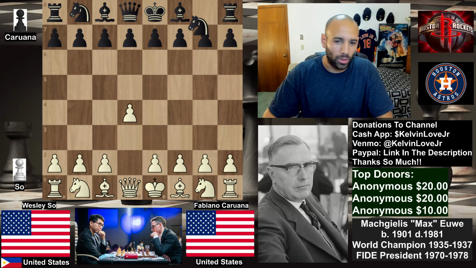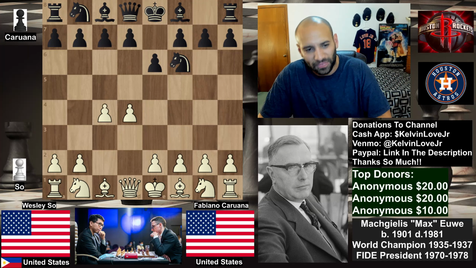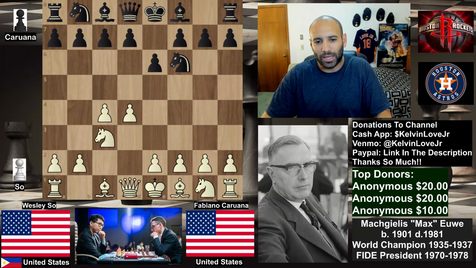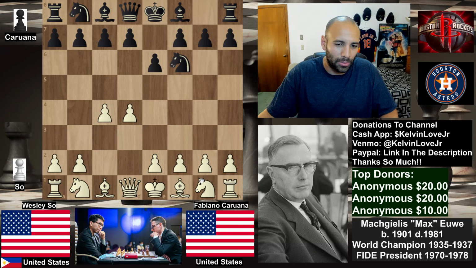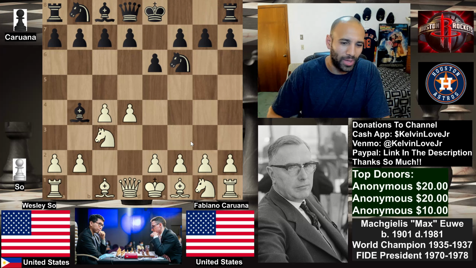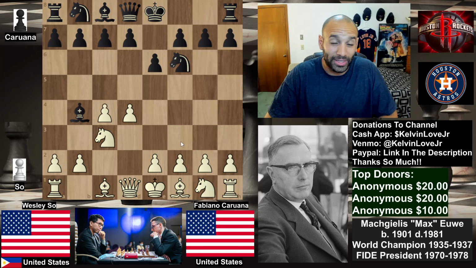So we got D4, knight to F6, C4, E6. So all standard stuff that we've seen before. We do see knight coming to C3, which is going to be the second best move played. Of course, knight to F3 is going to be the most commonly played move in this position. But we do have knight to C3, and then we have bishop to B4. So we do have the Nimzo-Indian Defense. A lot of you guys that know openings are familiar with this opening.